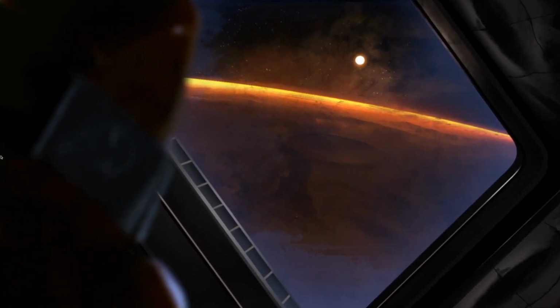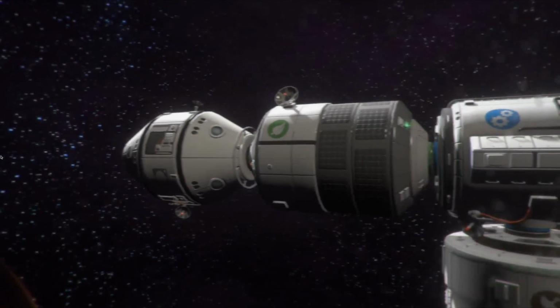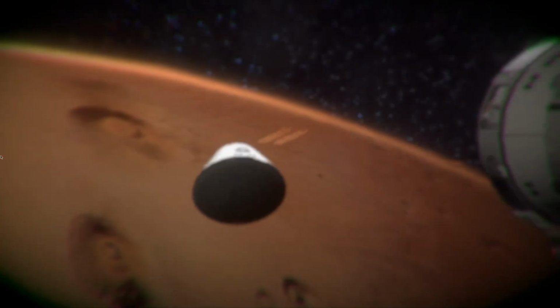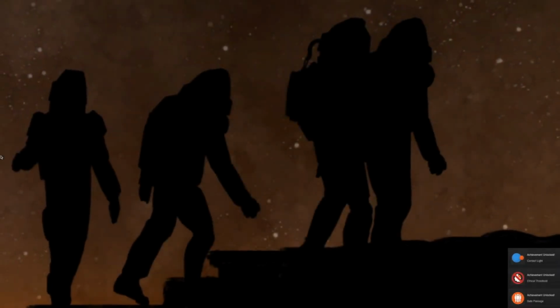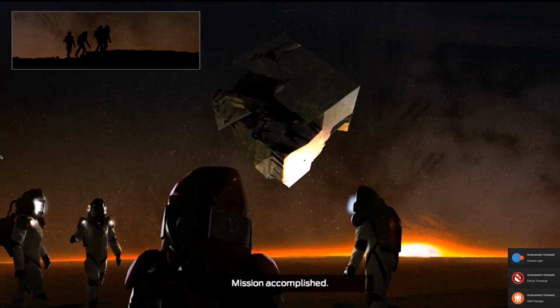Which is? It's time to learn the truth. What's the truth? Can we handle the truth? What if we can't handle the truth? Paging Tom Cruise. Sucker. It was a trap. The atmosphere. Mm-hmm. Wow. So we just unlocked a bunch of stuff. Probably new characters, I think. Fait accompli, as they say.